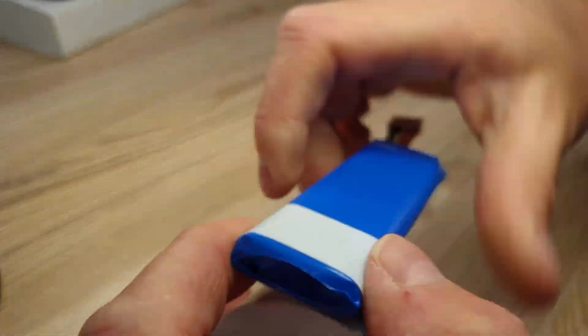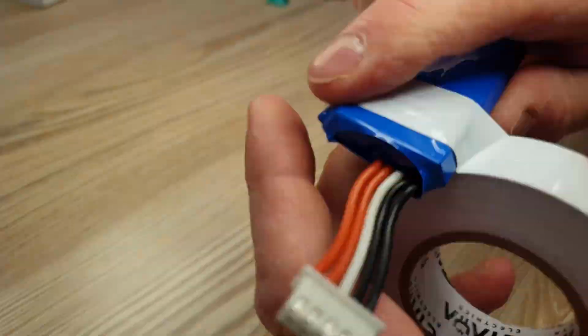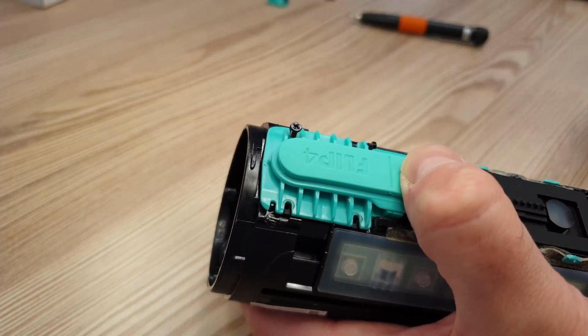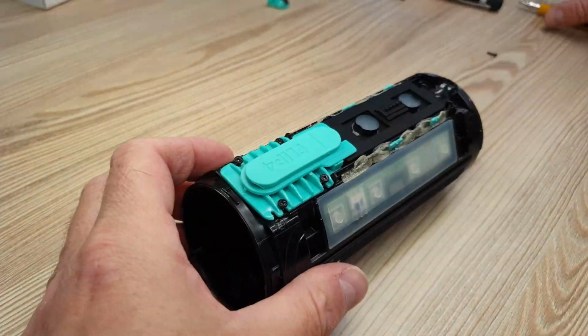I make the new battery a little thicker with isolier band, just for it not to shake inside. So now let's screw everything back together.